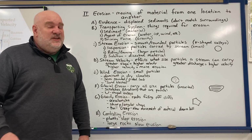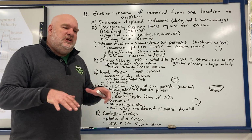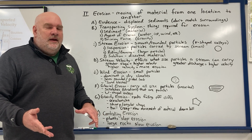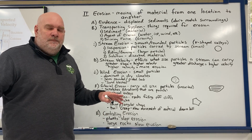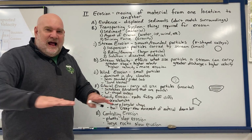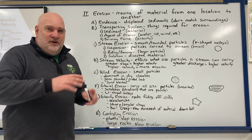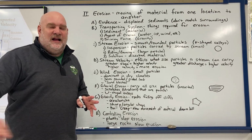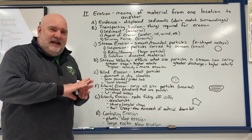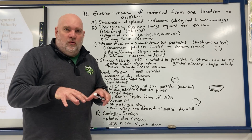Typically in forested areas, you don't have that much erosion. And the reason being is plants' roots and tree roots do a really good job of holding the soil together. Farm fields, on the other hand, where you're going to have lots of open field, after they've recently plowed a field, in most cases you're going to have lots of dirt on the surface that's not being held together by plants. If you get a heavy rainstorm, you're going to have lots of soil and stuff washed away. You're going to have lots of erosion. So forested areas don't have very much erosion, but places that have been clear cut get more erosion. And again, the reason being is the little roots hold the soil together.